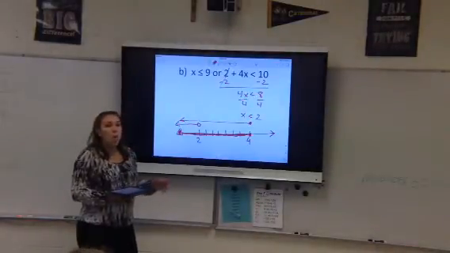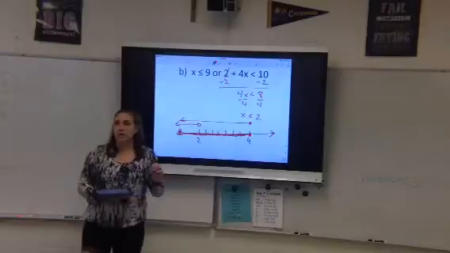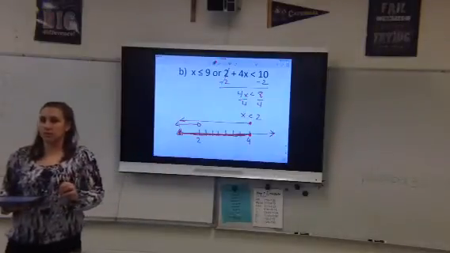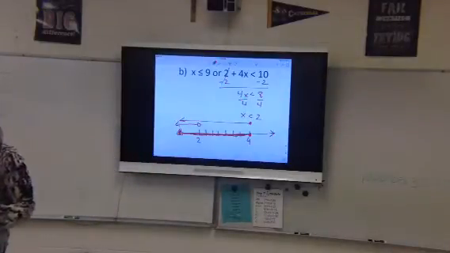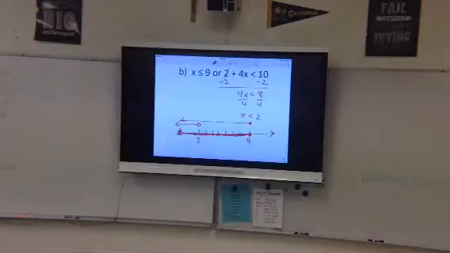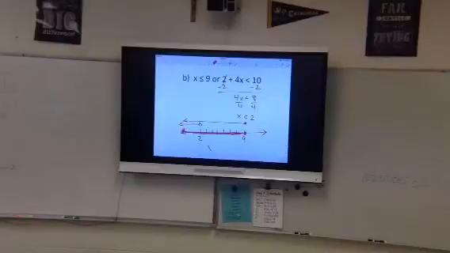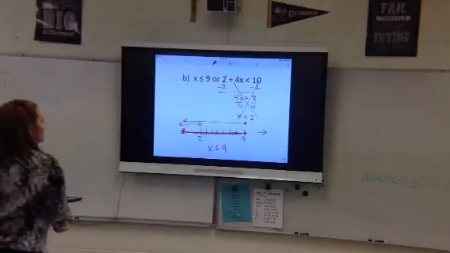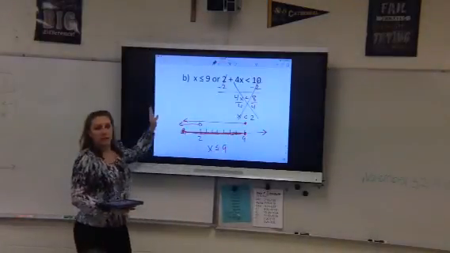Okay, now, what is my final answer going to look like here? X is less than or equal to 9 with the set bracket on it. Very good. Okay, the 2 is not going to be included because if you want to think of it, the 2 is just getting swept up by the 9 as it comes across.